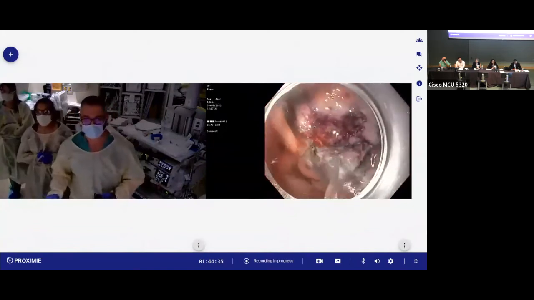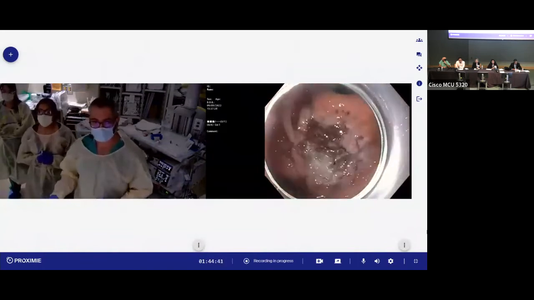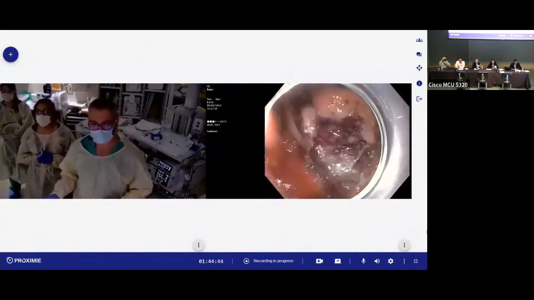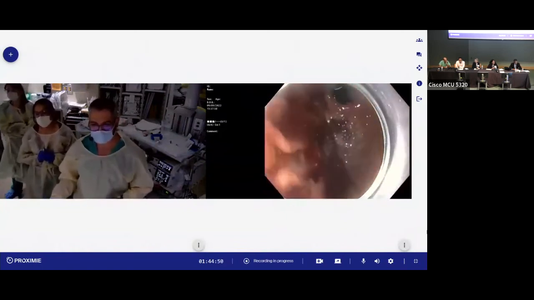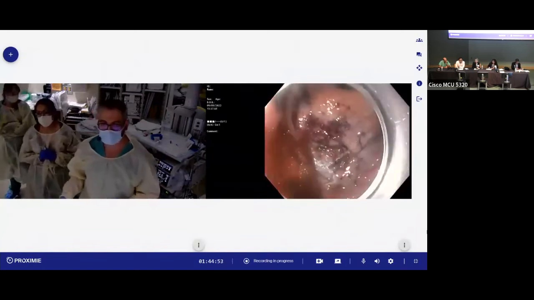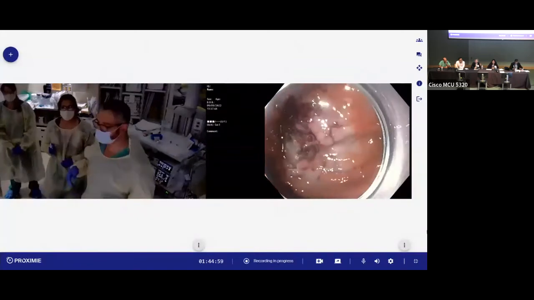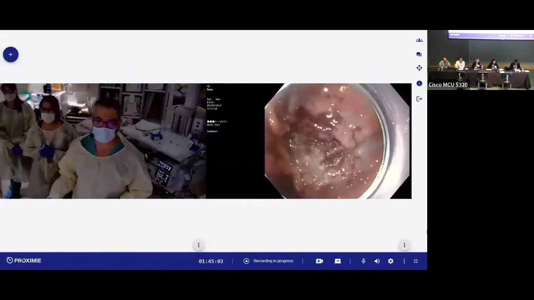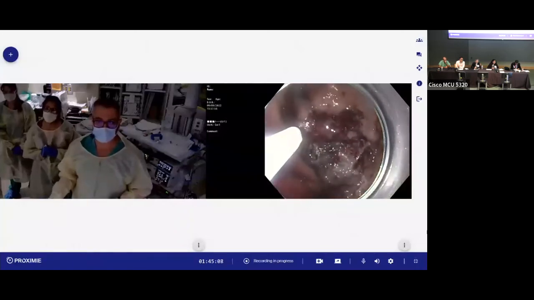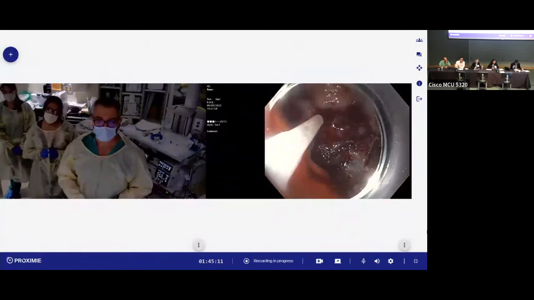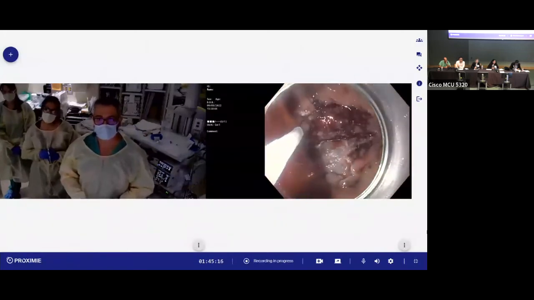Tell us a little bit about the tips and tricks you're using, because I see that you're working in a retroflexed position, almost unbossed. Trying to get the snare in a tangential position would be of some technical difficulty. Can you tell us about the technique you used? Yeah, basically it is a coordination between me and my technician or nurse, and she's doing an amazing job. We're going to remove this upper part now and highlight that technique. We'll open the snare on the left side around 11 o'clock, little by little. Let's open, and then we'll try to use the tip of the snare. It didn't work on that side, so we'll work on the other side and just go around the tissue.